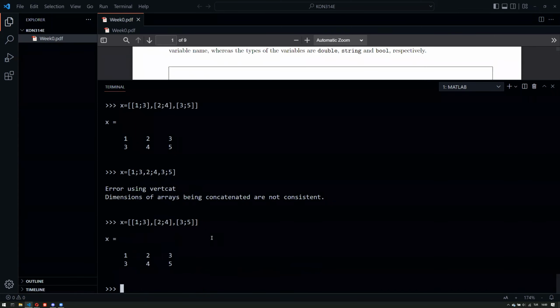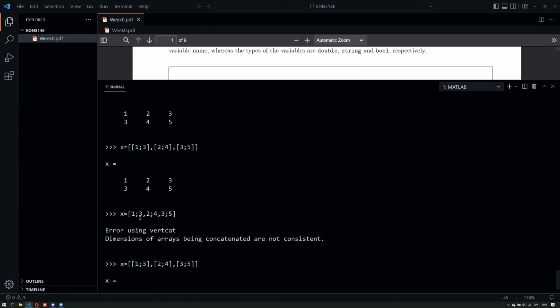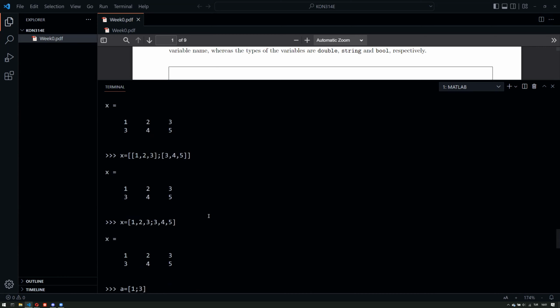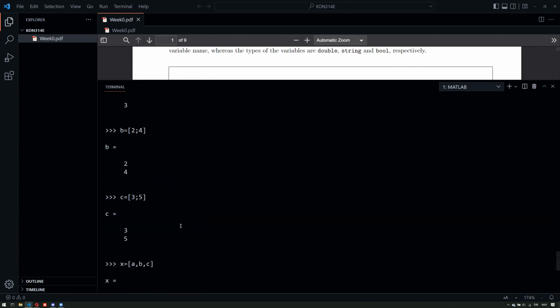You have to use double brackets here in this case, because they are not size compatible. If you remove these brackets here, it changes its meaning, because comma is a side-by-side operator whereas semicolon is on top of each other. So therefore, it's not the same. But here you can feel free to use it like this. If you are using a row-wise definition, you can just go ahead and use it like this with double brackets or just single brackets. It works, but this is not the same.